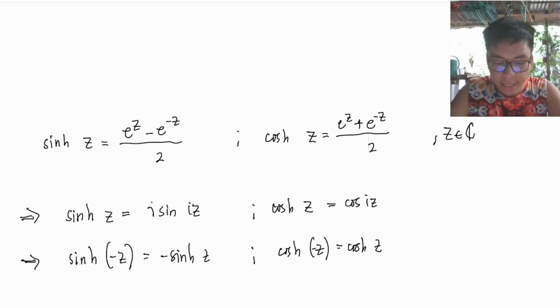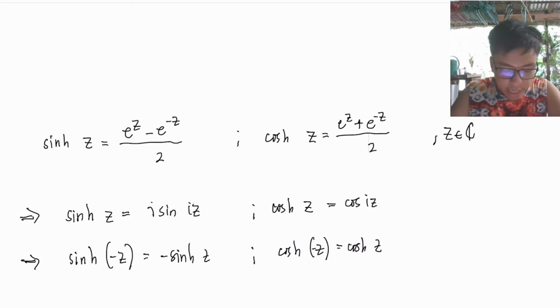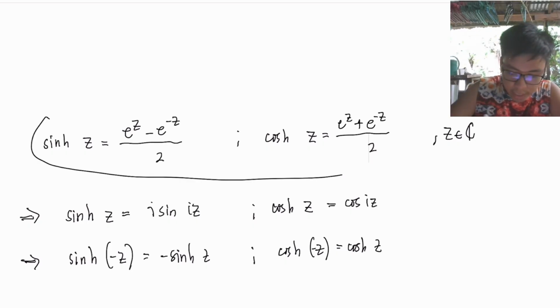Okay, before we end this video, we will first introduce the hyperbolic trigonometric functions on complex numbers. I'm not going to derive them all because they're actually easy and pretty obvious, following the same rules we've discussed earlier. The hyperbolic sine of z is equal to e to the z minus e to the negative z over 2. And if you change the minus between e to the z and e to the negative z to a plus, that's the hyperbolic cosine of z.